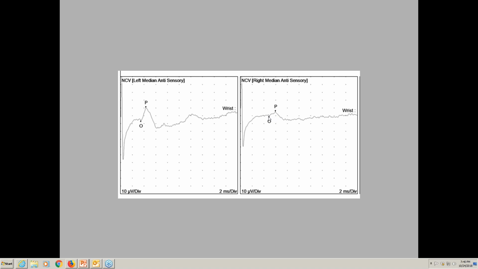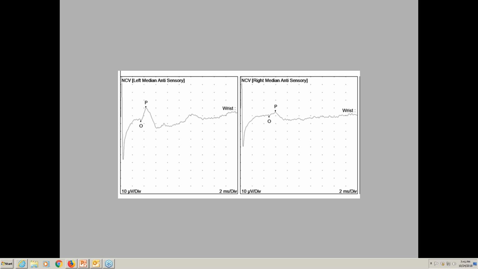Now, what can't we say about that drop? Say this patient says that they have nighttime numbness and tingling in their fingers. Improves when they shake their hands. It's worse when they're driving a car or talking on the phone. Our differential is that they have carpal tunnel syndrome. If we only test wrist to digit, what can't we determine? That the nerve has, it's a median neuropathy or it's carpal tunnel.